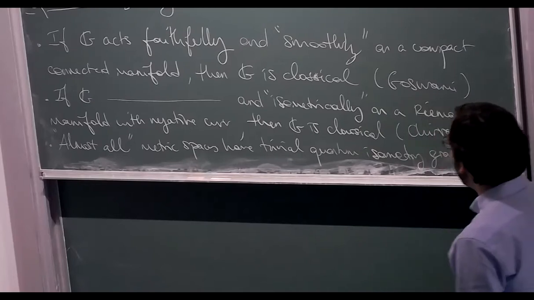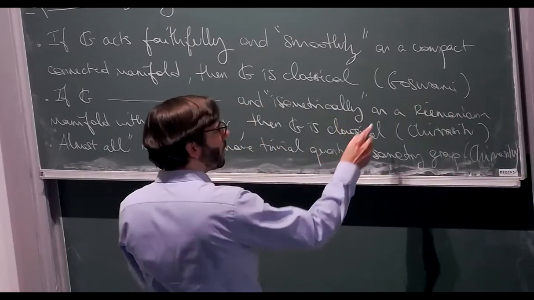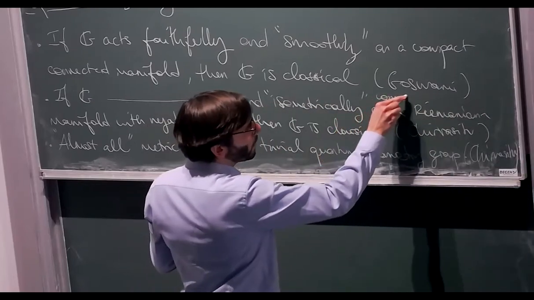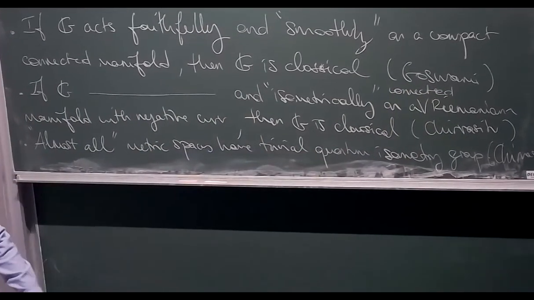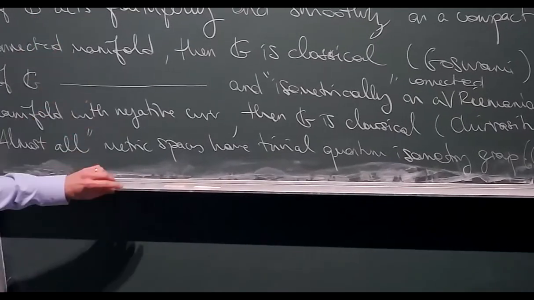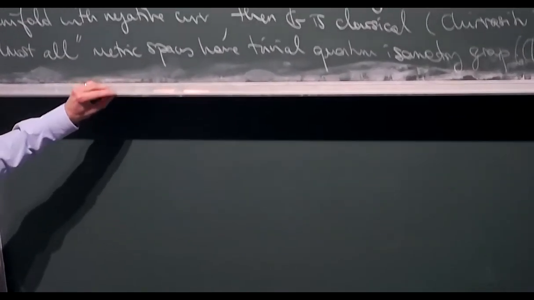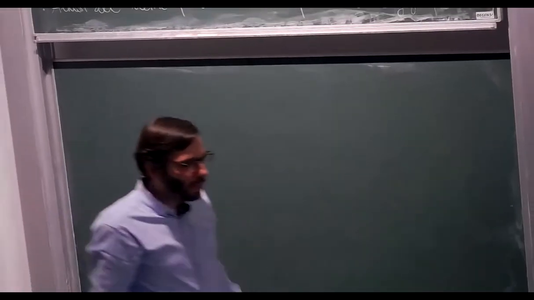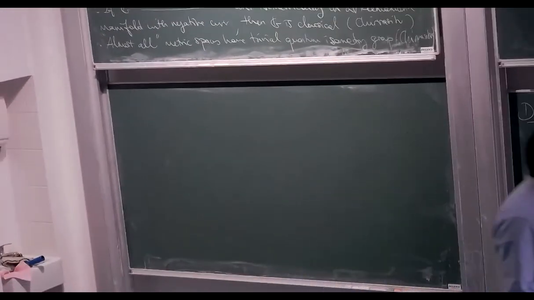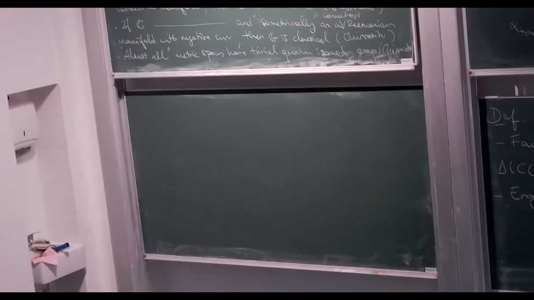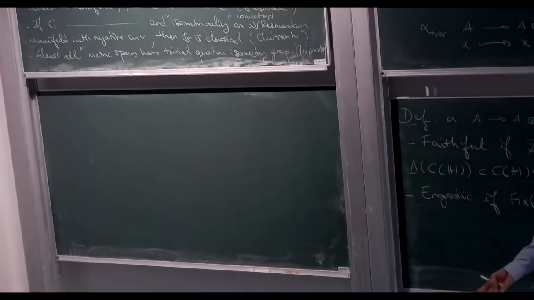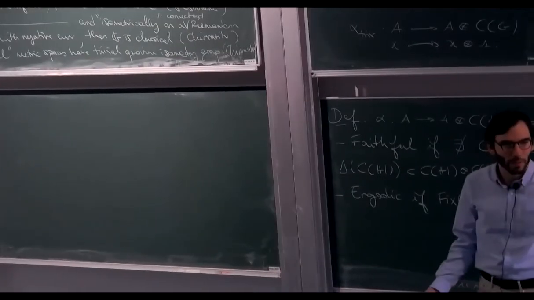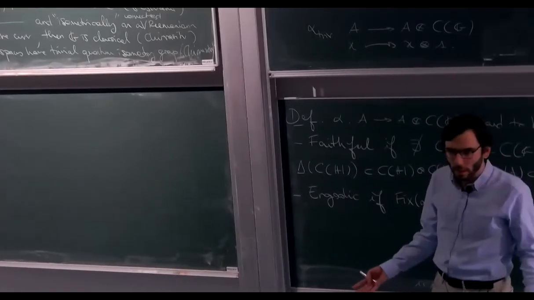And here, of course, I forgot something. You need the space to be connected. So the third one is a bit different in flavor, but for the first two, one critical point is that the space is connected. So looking at this, Goswami started to wonder if there shouldn't be something more general, something like: if you have a connected compact space, then no quantum group can act faithfully on it unless it is a classical group.